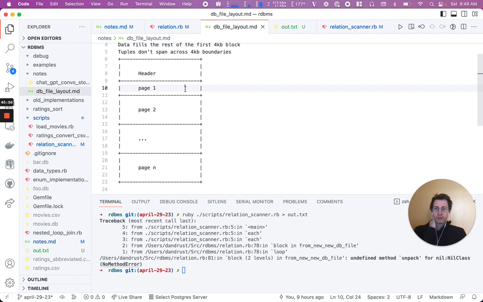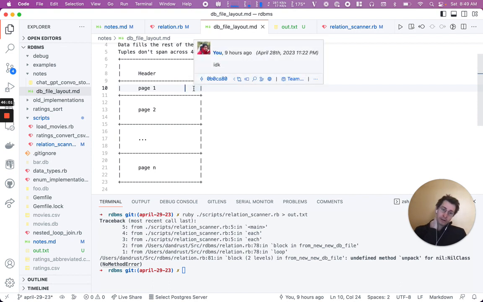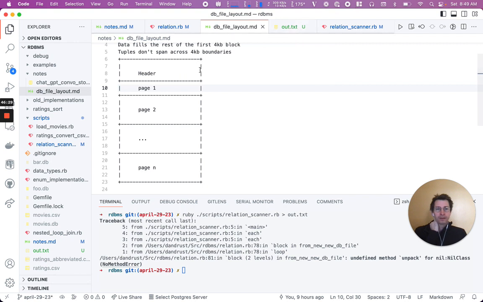We could, instead of a tuple size and the tuple header, just have a single character that's set to 1 or something. That means, hey, there's something here. And if you see a 0, that means there's nothing there. That's an even smaller increment for a tuple header. But it's something.